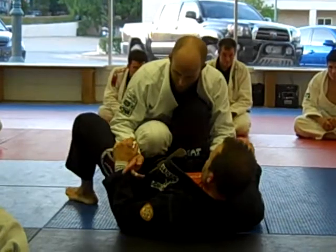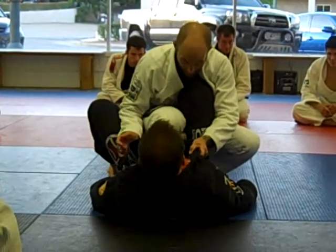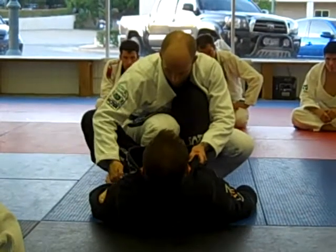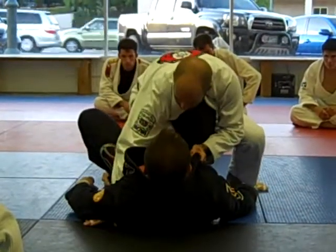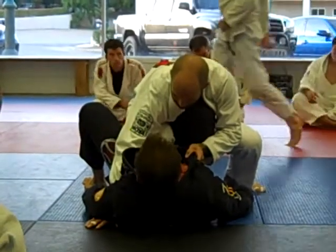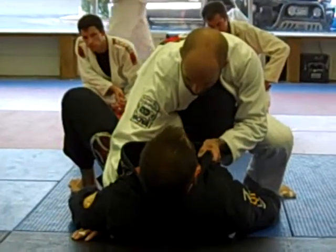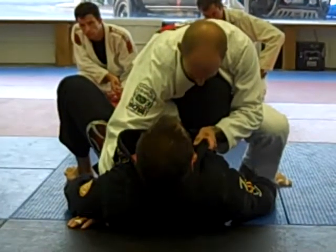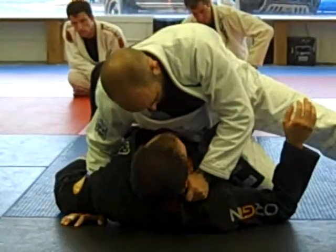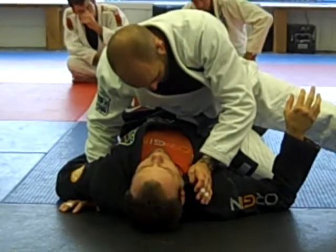Once I come in here, I feel him using his shoulders to come around. I know I have a limited amount of time to cut away and get my heel away from him. So I look to plant my hand here — this will help block his reach and also keep him from being able to come out completely to the side. Then I use some of the concepts of the cut passes we've worked a number of times. I turn the knee towards the ground, and then this time we're going to use that hard cross face like we did yesterday.